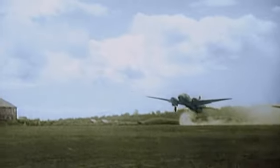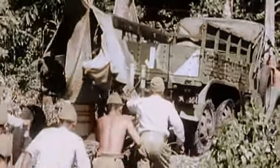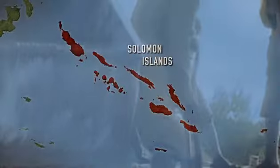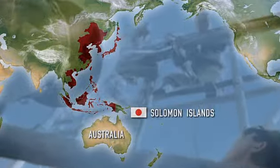The Japanese were in trouble. They'd lost at sea. They were now rapidly losing the initiative on land. American military might was asserting itself. There was only one alternative left: air power. Through the summer of 1942, Japanese engineers began building a string of airstrips across the Pacific. One was on the island of Guadalcanal, in the southern Solomon Islands. It was particularly well situated to threaten US convoys heading for Australia. It would become the focus of an epic battle.